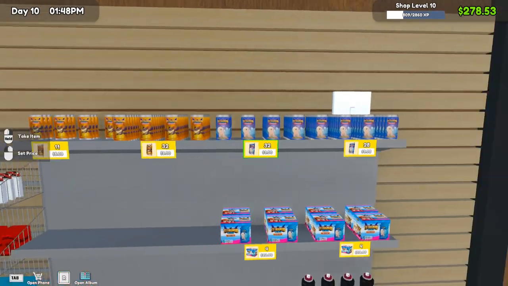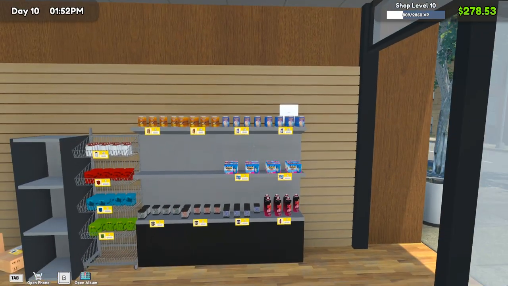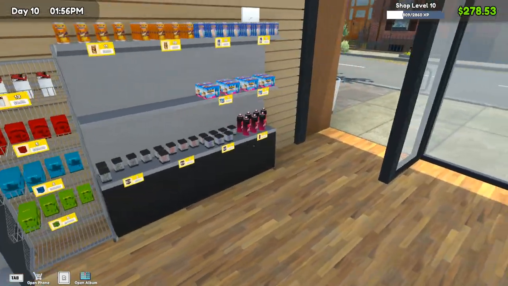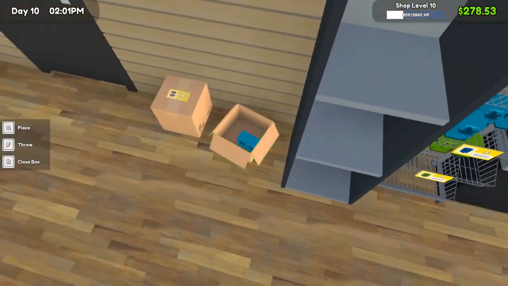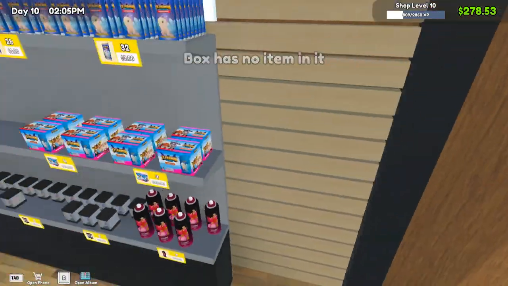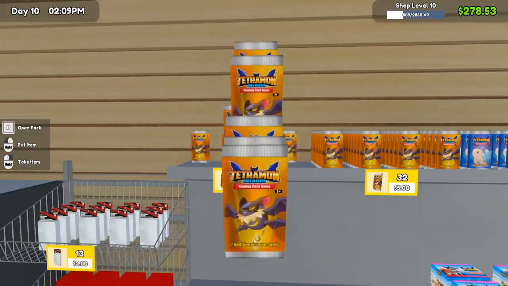Y'all are good there. Okay. Yeah, we're looking pretty good on all of that. Blue dice. Deck boxes. Okay, cool. Yeah, we just need to make more money right now.